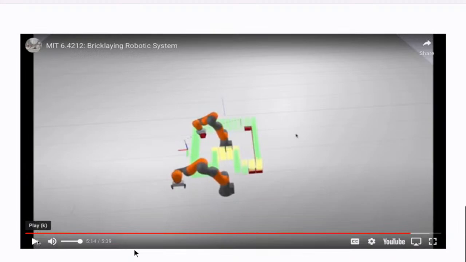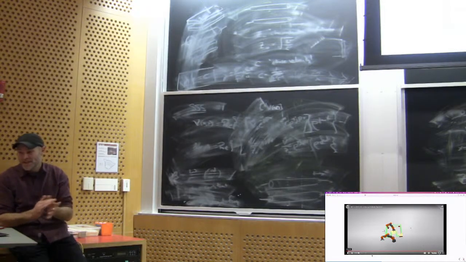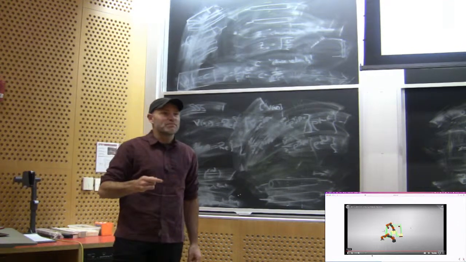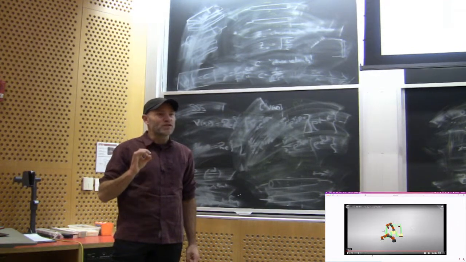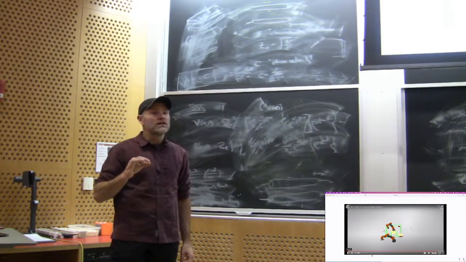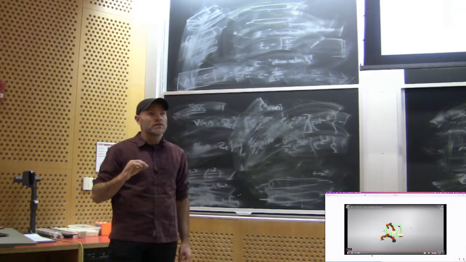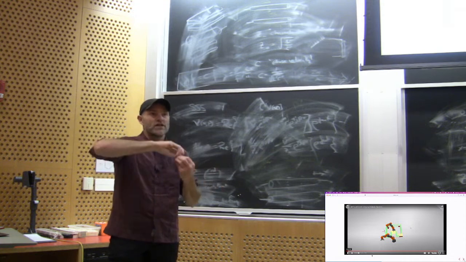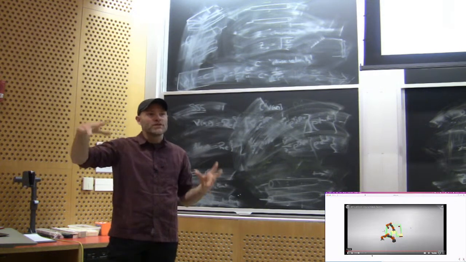You said global trajectory optimization at the beginning. What did you mean by global trajectory optimization? Or I mean, so we lift the brick, and then there is this part where we need to move the brick to another point by passing through some waypoints. And then I'm just trying to construct this trajectory end to end, in time. You're doing the whole thing, like maybe the multimodal or something like that.